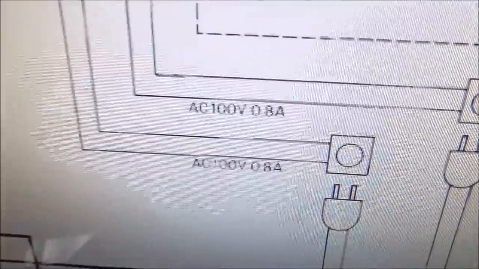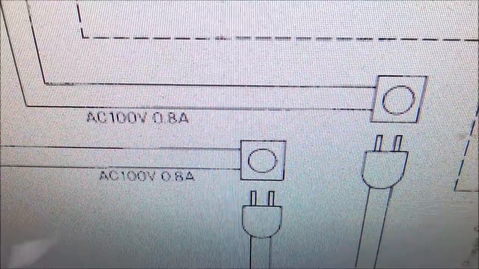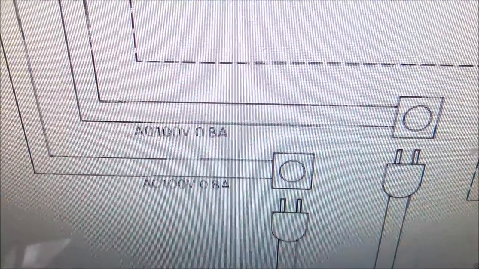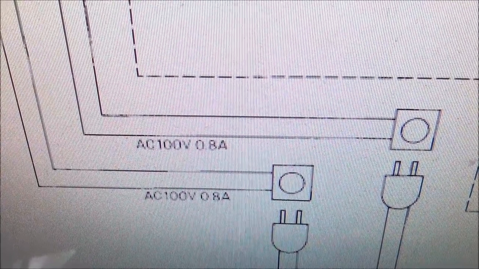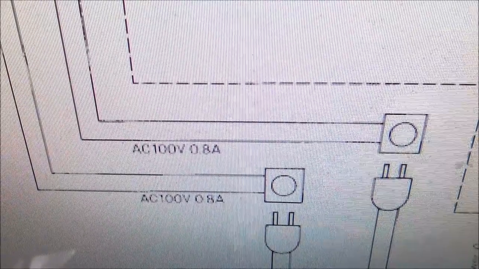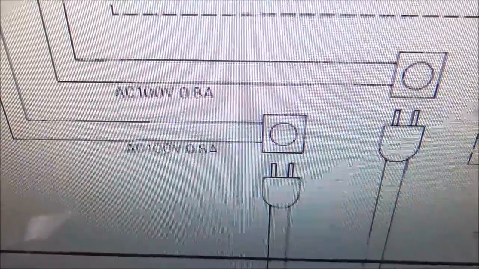And so then once it does that, look at this. It sends out not 120, but 100 volt to these two plugs. These are where your two monitors plug in. And that's because those particular monitors are Japanese and they run off 100 volts. So to be honest, I've ran them on 120 before, but it's not a bright idea.